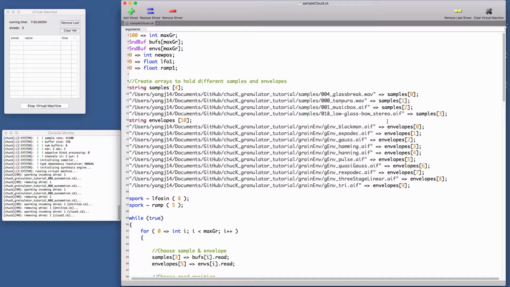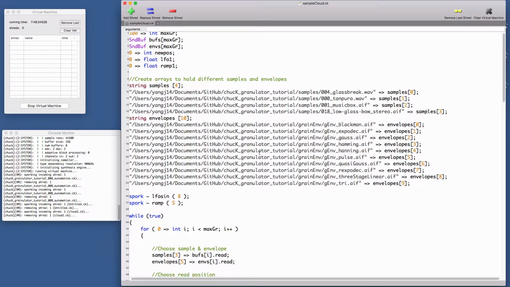Hi, welcome. In this video, I'm going to be doing a sample cloud. I'm going to be building a granular cloud using ChucK in real time. So this is more of a demonstration of how you might go about working. It's going to be very fiddly and it might be a bit of a slog. So don't feel like you have to watch this video. It's not necessary, but if you're interested in the process of making a cloud, then go ahead.